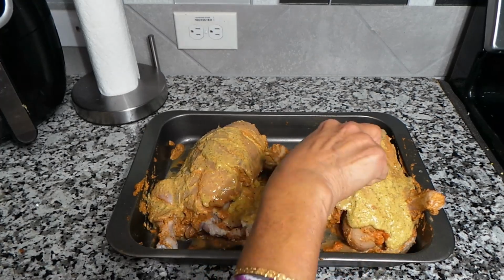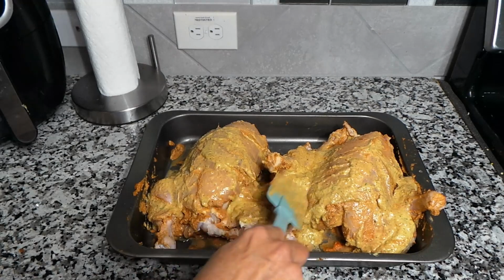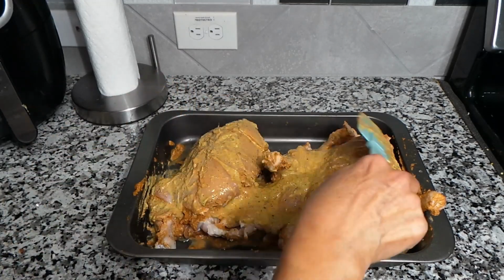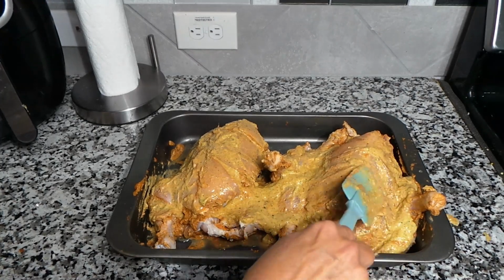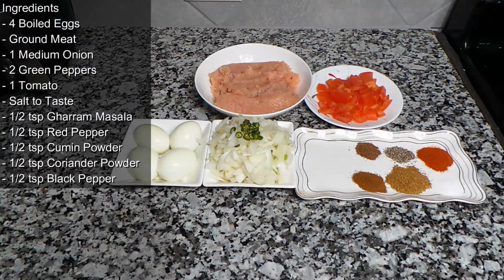Okay, while it's marinating, we're going to make the stuffing. Let's go make the stuffing while this is marinating. I'm going to move this and bring the stuffing in. While the chicken is marinating, we'll make the stuffing.